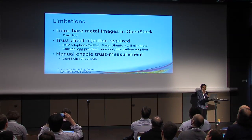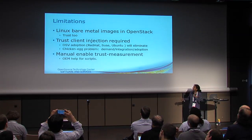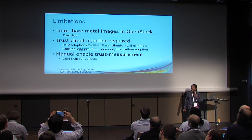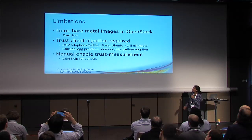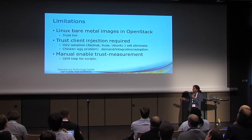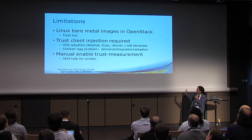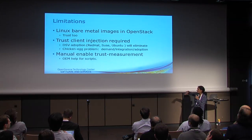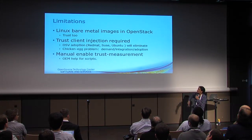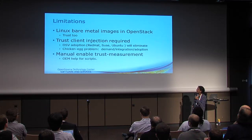What are our limitations? Of course, your bare metal nodes in our OpenStack cloud are all going to be Linux bare metal cloud images. So you can call it a limitation, but hey, that's what we're going to deal with, Linux bare metal, and our Trust 2 is only limited to Linux bare metal. So it's not like your hypervisor and a VM image that can be Windows. These are all Linux, and our T-boot, et cetera, all works on Linux.